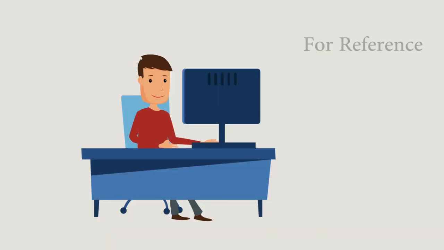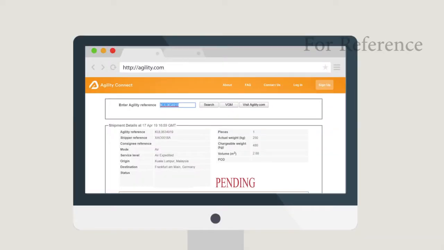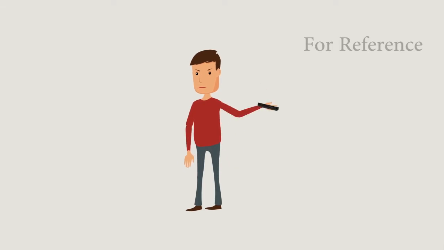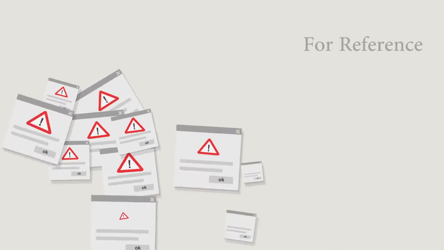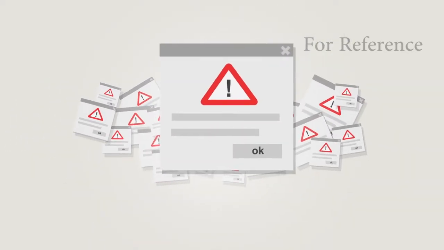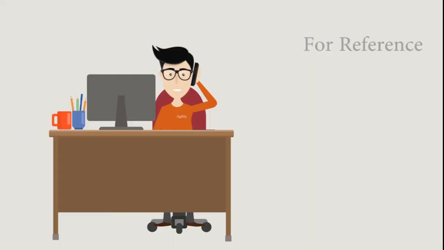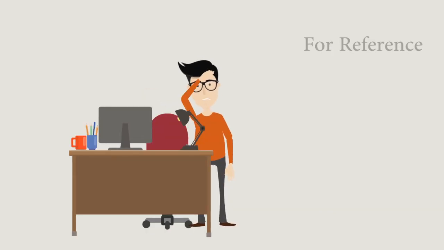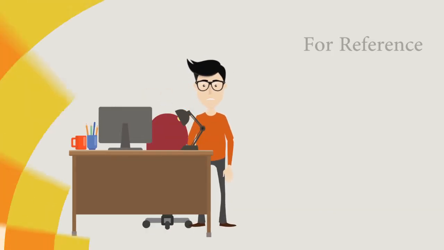However, if a customer uses our online options and finds incomplete or inaccurate information, not only is their confidence in these options reduced, they may follow up with an email or phone call to Agility. Each day, we receive numerous shipment status requests and customer service escalations related to shipment tracking. Our operations staff spends a significant amount of time addressing these types of requests. Their busy day now becomes even busier.